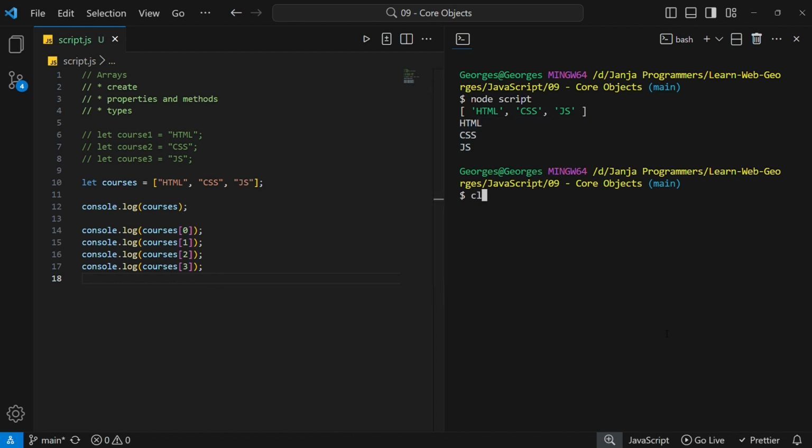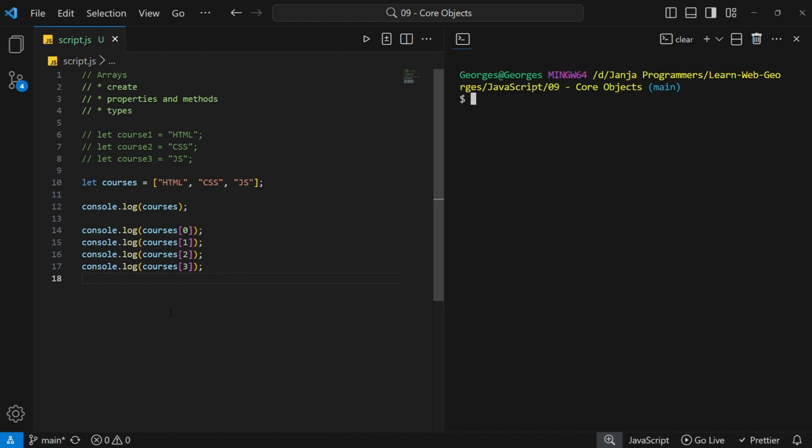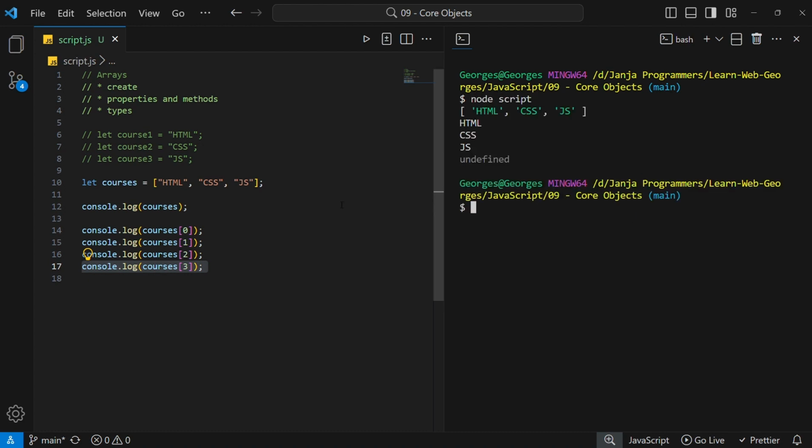So when you log this to the console, I know you expect to see undefined because we have the third index being undefined. You can comment this out. This one prints, as we have already seen, the value just as it is. But now if you want to access a specific item, you just use the bracket notation to access the index of that element.